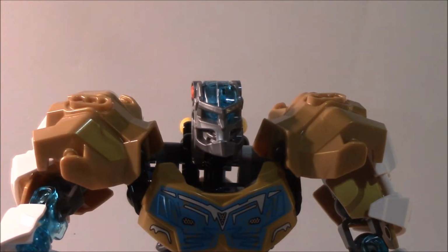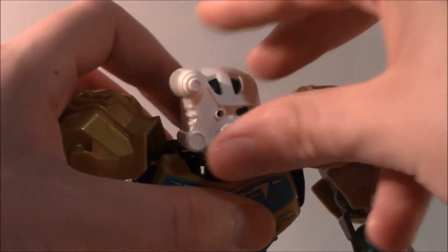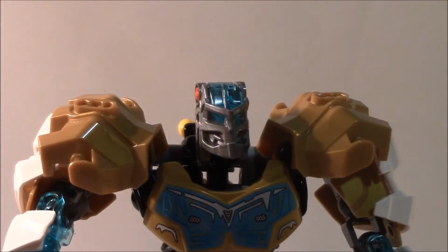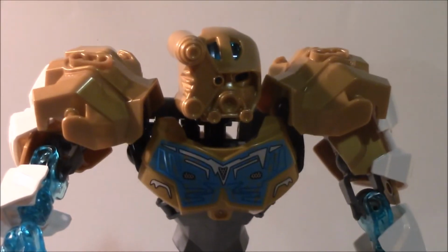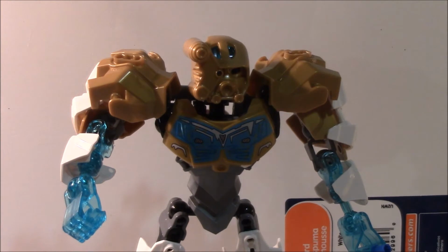As you can see, if you haven't been watching any of my other Bionicle reviews, I have just plopped the mask off like so. You just click it on right there and then plop it off using the brain stalk in the back, and you've got the skeleton of Kopaka. You can just now put the golden mask on, and this is what I meant, and this is what my other friends meant. This is what Jane Brooks meant, and everyone.